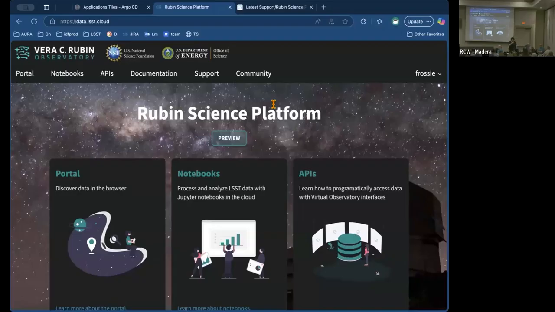Okay, so we're going to very quickly take you through recent newness in the major services. We will start with the portal. Gregory here is both the product owner for the Rubin Science Platform and the lead for the portal team, which is the Firefly team at IPAC, an open source project used by many archives, including Rubin. He will just share his screen for a little bit and show us a couple of things. I want to talk about some of the things that you might not have noticed if you were a DP0 user, but are definitely the case in DP1.